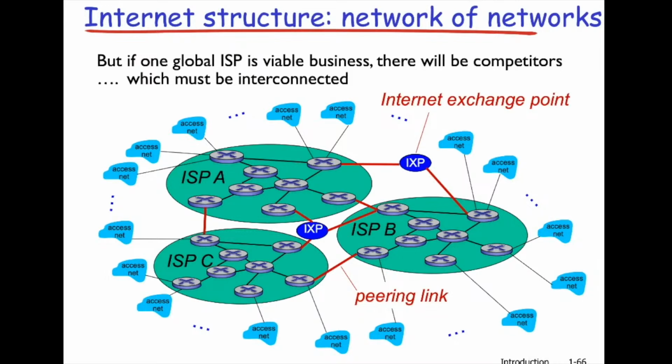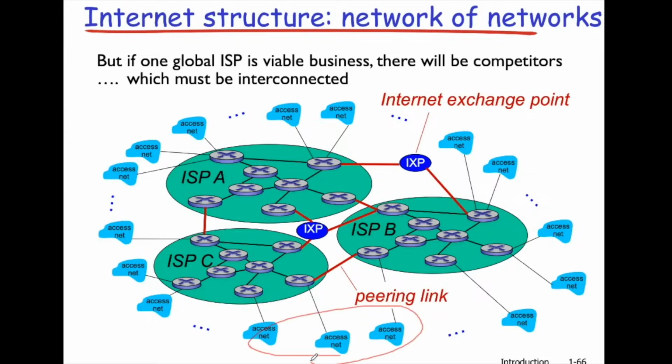Now these IXPs are special. They're typically set up by government fund or by nonprofit organizations because it's important that we have a third party maintaining the basic operation of the internet to avoid commercial companies dominating. So that's pretty much the structure of the internet for a long time. But over time, we see more.